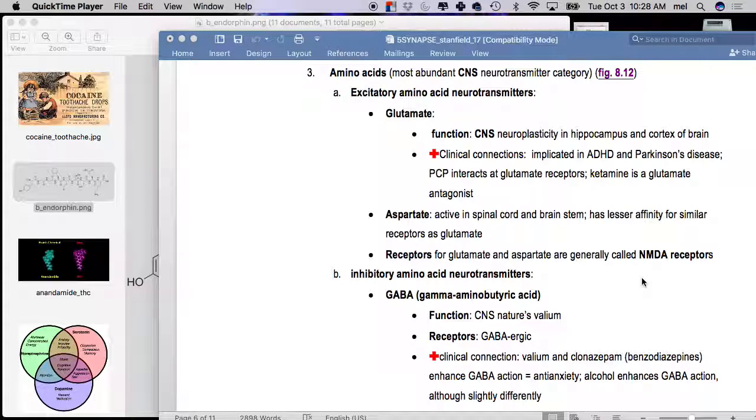MDMA was developed initially. It was not actually developed as a party drug. It was initially developed as a drug for use in therapy, but then it's really pleasurable, so people started using it as a party drug. And then it became outlawed, right? And so it's still a Schedule I drug, which means that the government says there's no official approved purpose for it. So it's really difficult to get research funding for Schedule I drugs, right?